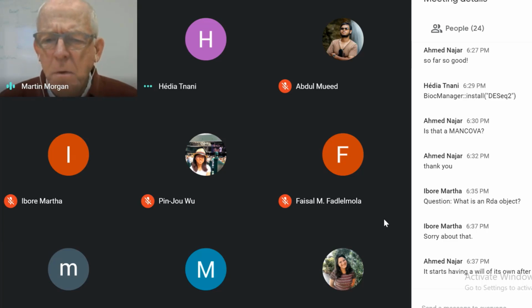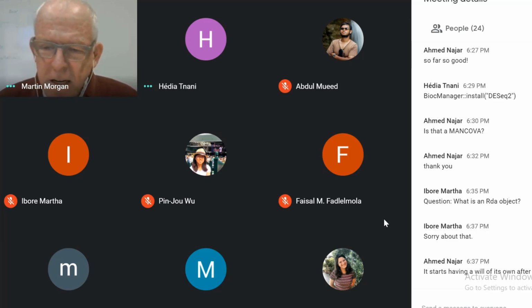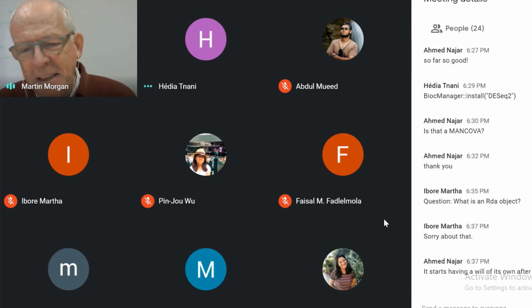And usually that's not what you want to do. Usually you want to have more control over the objects that are saved. So I like using save RDA and then loading it in explicitly with load, or saveRDS, readRDS, to save the binary version of the object and then load it in.